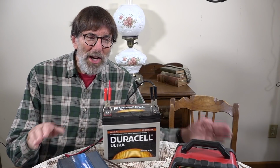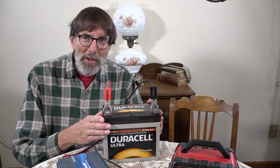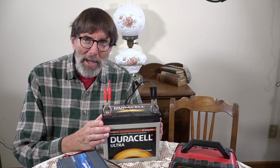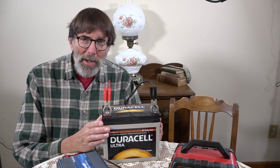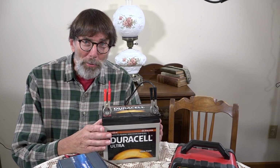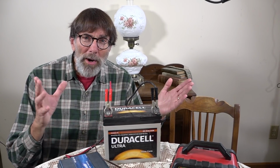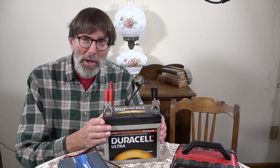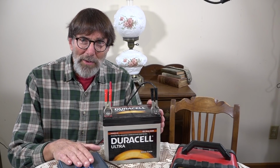Okay, so here are the 3 items that you're going to need should you run out of power. This will power some small appliances, some lights, your phone. It'll charge your computer. You could even hook your modem up to it. You can run a small fan off of this. It's amazing. And we'll run our television set. Actually, I can run our 47-inch TV using this battery and this inverter.